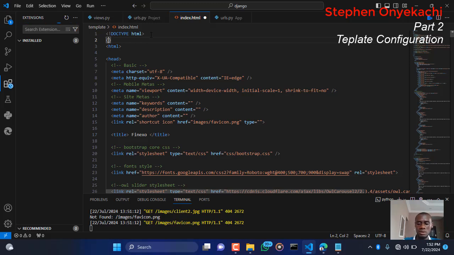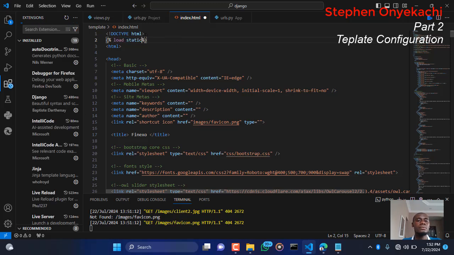So here, load static. You add this code to your HTML file.